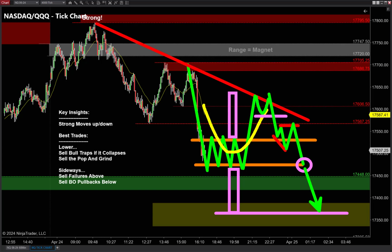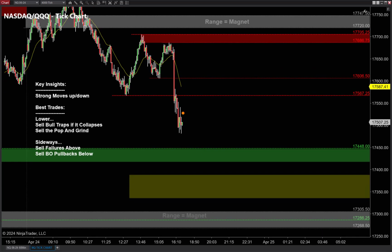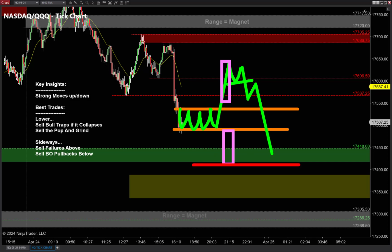Now, there's one more trade you want to keep in mind here on a trading range. Let's drag this up a little bit here and talk more about it. Oftentimes, you'll get that range. You'll get that breakout. We'll get those buyers trapped in. The failure pattern to pullback combo. We'll get that run lower. And what happens is once it exceeds that pendulum swing, that pendulum is kind of like the boundary of that trading range.